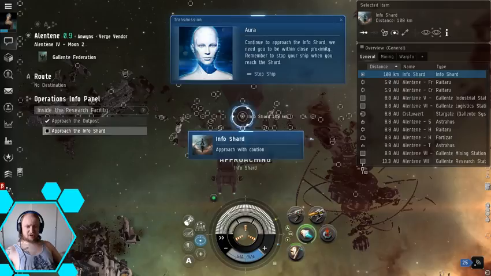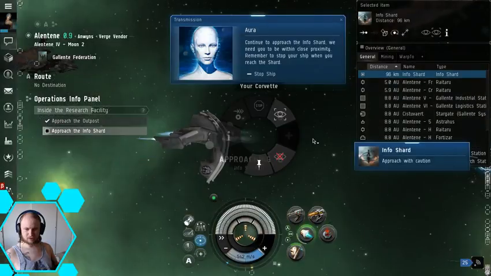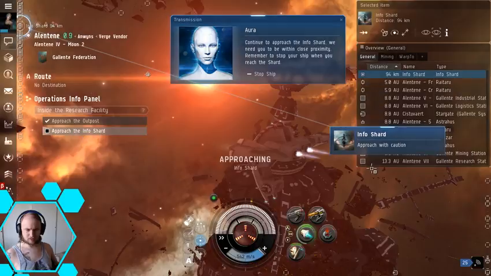Okay, whoops, that's not what I wanted to do. Well, don't do that. What I wanted to do was move that, but I can't. Good, good, good. Wonderful. Let's approach the shard. And yes, I'll stop the ship when I get there. It's just going to take me a while.